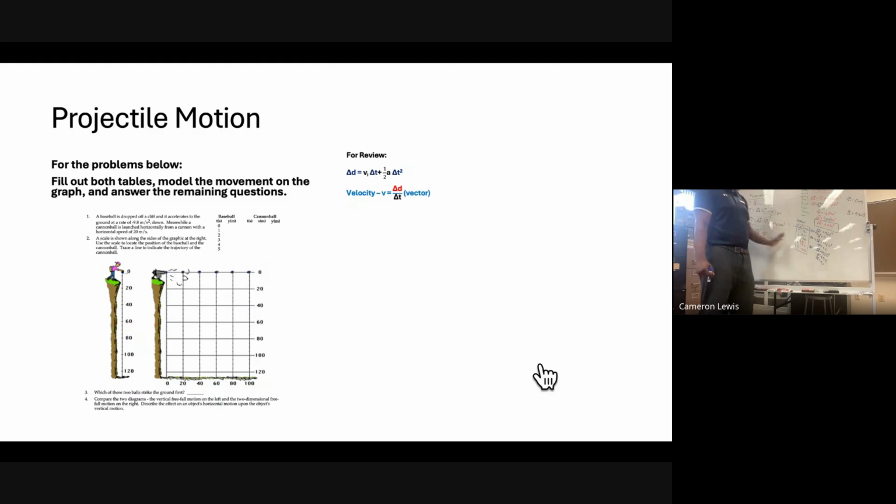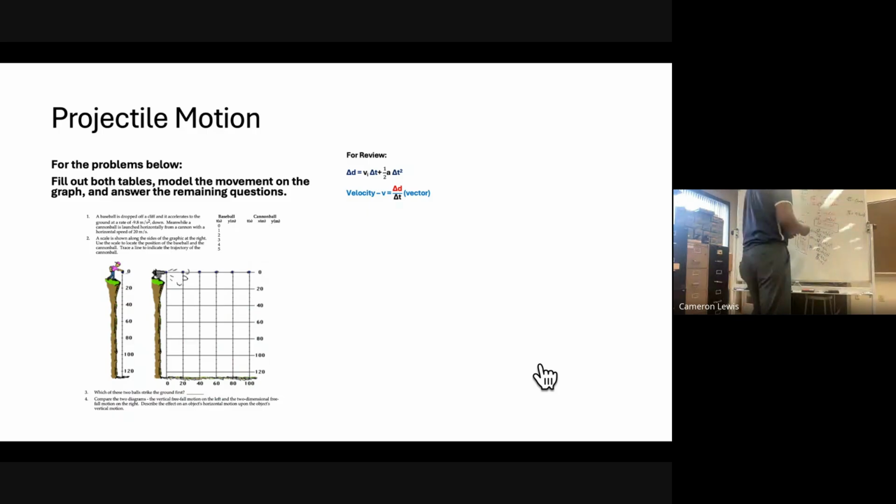Now this, once again, is all review. Now we go back to the example of when I was with Peter, throwing it to him. Because now we've added what component? Horizontal. First we were just doing vertical, now we're doing horizontal. So let's look at the cannonball example, where we're shooting the cannonball horizontally from a cannon with an initial horizontal speed of 20 meters per second. So now we have something going in the X and in the Y. So let's look at that.